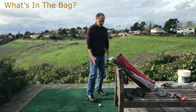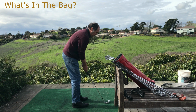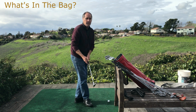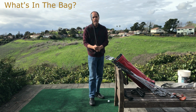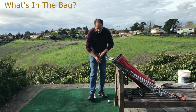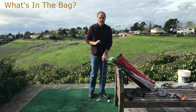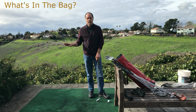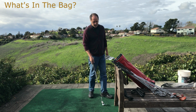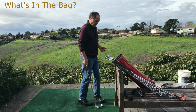But this way, I'm just keeping it really simple, and I'm just using my body, just turning flat like I do with the golf swing, and I just use the same thing. I use the same grip that I do with a driver. I use the same grip as a putter. I don't see any reason to be putting a different grip, having some kind of crazy grip or whatever that's completely different than the rest of my game. I don't believe in that. I believe this is better. We've got a whole methodology on this mapped out, and we've had just fantastic success with students that have switched over to this methodology that's really supported by Ben Crenshaw.